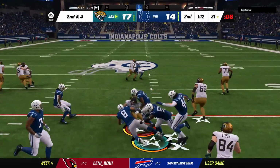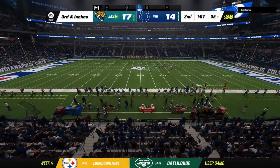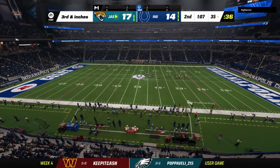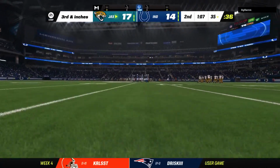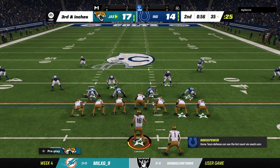Lawrence running right on the option. And he'll get this only up to about the 35. He'll wind up getting 3 on the keeper there, but it leads to a 3rd down. Typically on the read option play, when we talk about responsibilities, we're talking about what the quarterback has to go through. How about the inside linebacker, though? His job on this play, shadow the quarterback and hold him to a short gain. Did it to perfection.